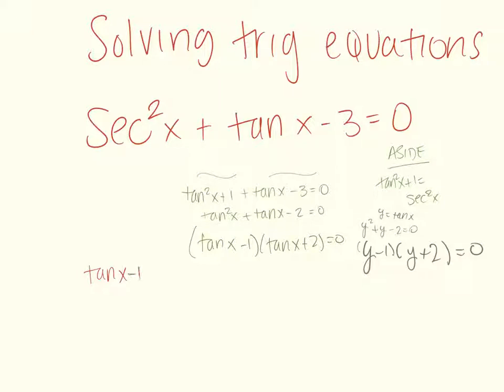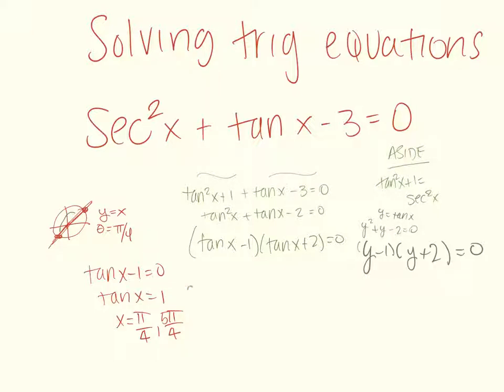So if tangent x minus 1 is equal to 0, tangent x is equal to 1. Looking at the unit circle, we see that that's going to happen somewhere in quadrants 1 and 3. And in fact, this is going to happen whenever y equals x on my unit circle. So we know that theta has to be 45 degrees or pi over 4. So x will be pi over 4. It will happen again pi units later. You can see this is exactly 1/2 of a rotation. So it will happen at 5 pi over 4.